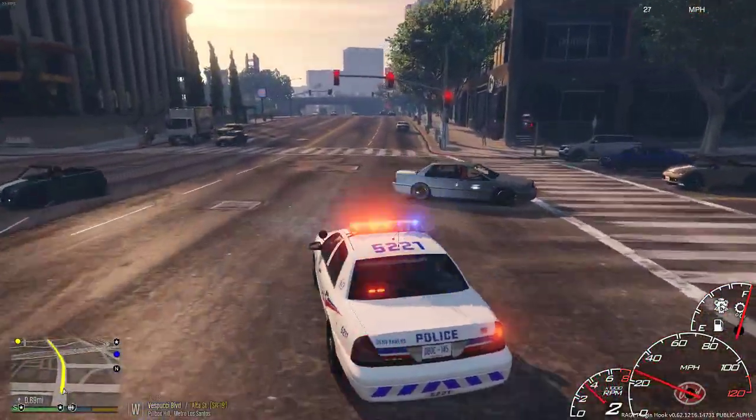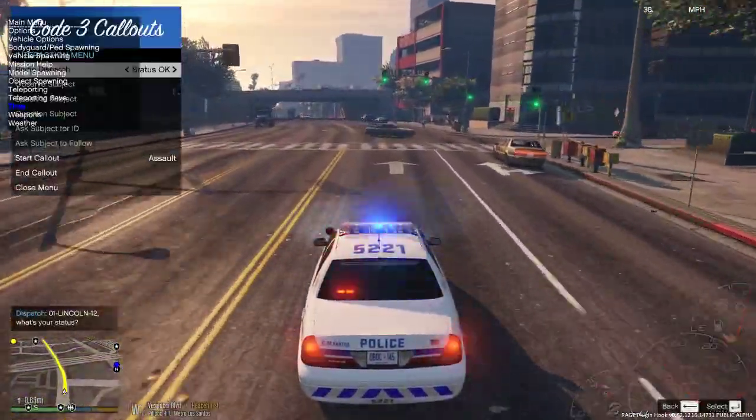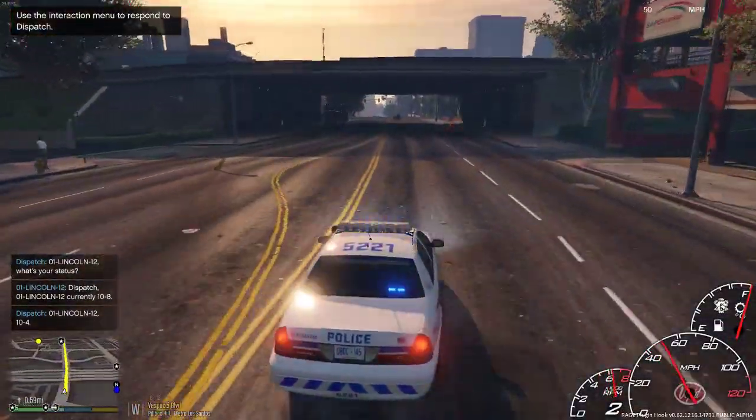Dispatch ETA about 2 minutes. Dispatch calling Unit 1, Lincoln 12. I'm alright. 10-4, copy that.